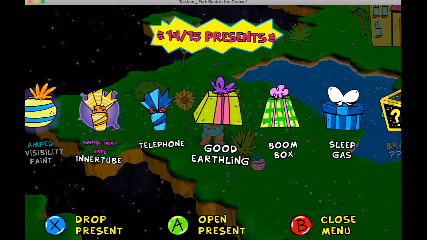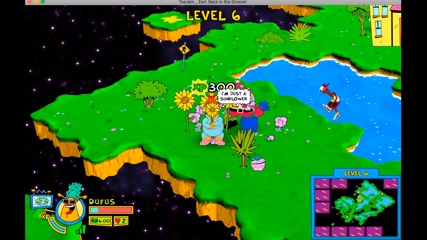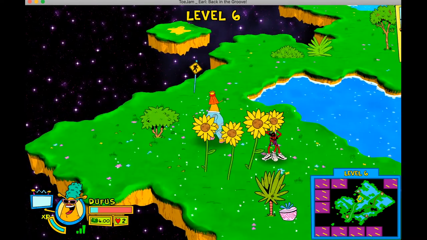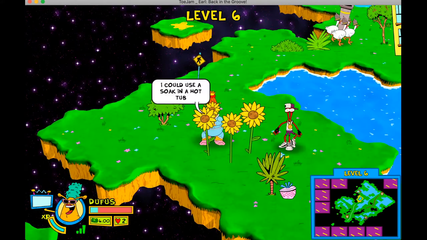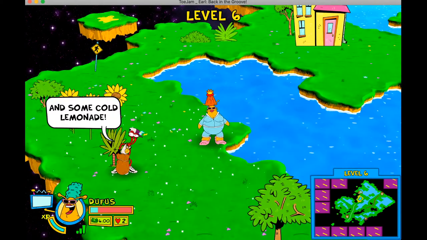I could summon a good Earthling. Here we go, good Earthling. Santa. Oh, okay. Just flew away. Is there anything good to help you? Nazi chickens are coming. I don't have anything to help you. What is this? Oh no, there's a party. I got that.